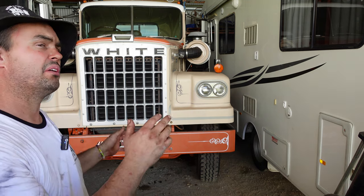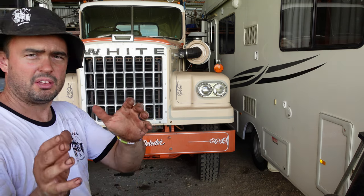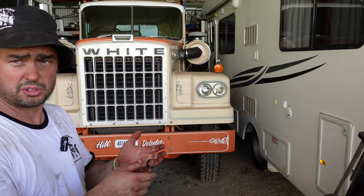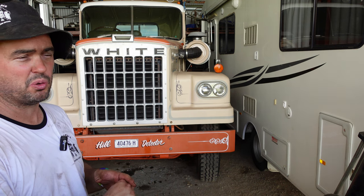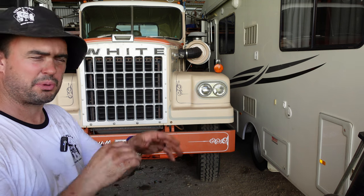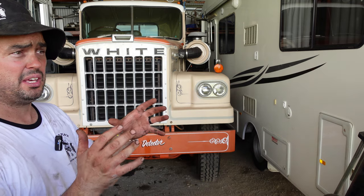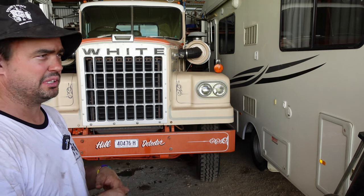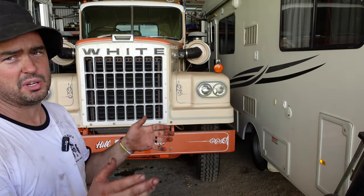But when I say powerful truck, that's when I say I want one of those Ford LTSs too. And thank you to all those people that sent those, because I've been getting a lot of offers. I had an S-Line, about six LTSs, which were in fantastic order, but the one that took my eye was about $6,000, and that's about the price range. I don't think LTSs are worth much more than that these days, unless they're in good condition with big sleeper bunks like the other ones I was sent, but they're a little bit out of my league.